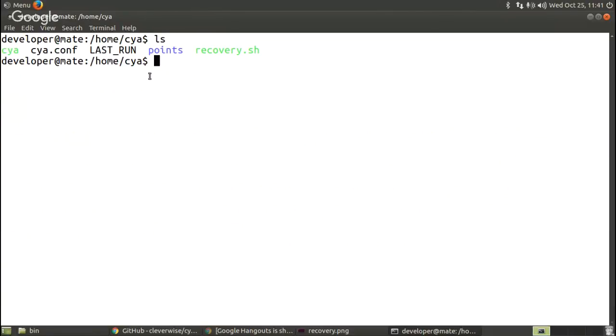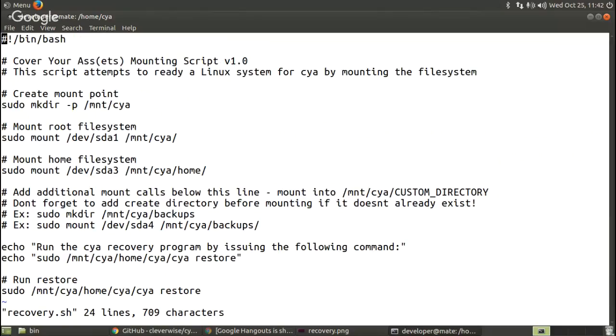Okay, so that's the CYA program. Literally just a copy of CYA as it is on the system this moment. Now, next is recovery.sh. So that is the recovery. And I'll go ahead and sudo vi into this. That's all I do is a sudo space. You don't really have to look at this. I just want to show this, so I'm not going to really discuss this. All this is doing is it's going to create the mount point in /mnt/CYA, and then it's going to mount your file system. You can see here for this system.